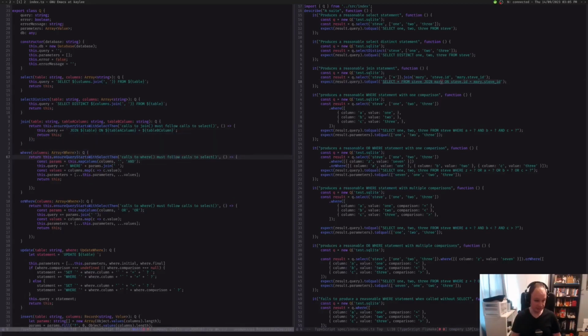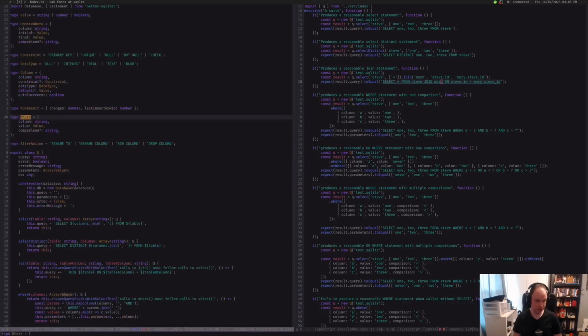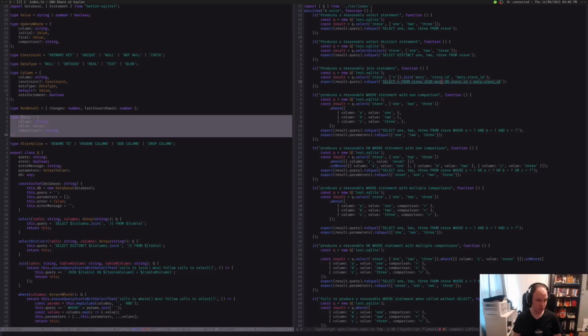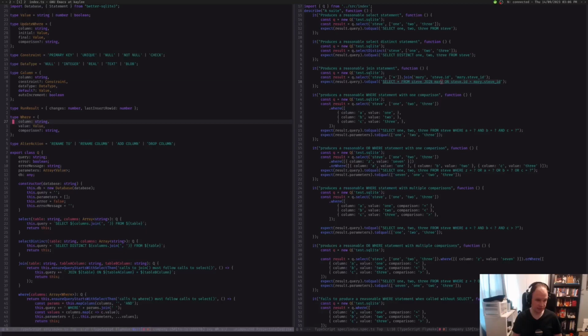Where is similar, except here's where we get into the where data structure that is defined above. So if we jump up to here, select where column is a string and value is a value and a comparison.